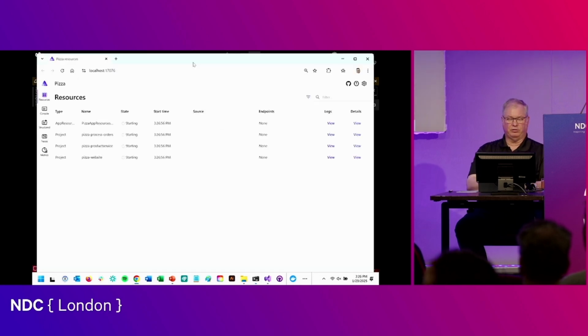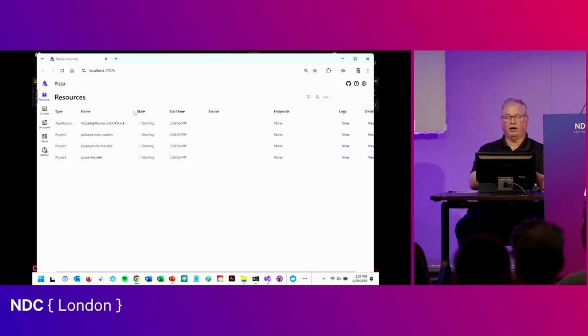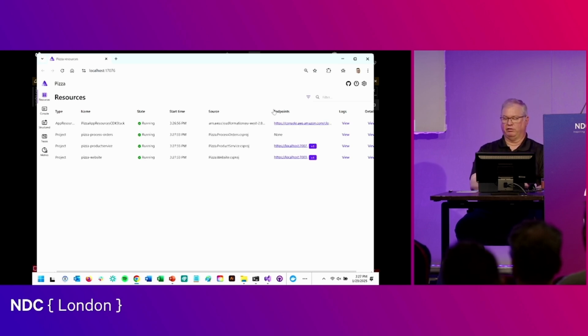Okay, there's our Aspire dashboard, and by the way, we have something new. We have the CDK stack itself. And so why isn't it started yet? It's still starting. What's going on? Well, we told it to provision some AWS resources, add an SNS topic and an SQS queue. So that'll take not too long to provision. But the CDK stack here is listed as a project because anytime you want to, you can browse to that. At the end of this demo, if I want to delete all of the AWS resources, that ultimately would be quite a few that we're going to allocate. See this endpoint here? I can just browse to the console and find it if I want to delete it, for example, or look at it.